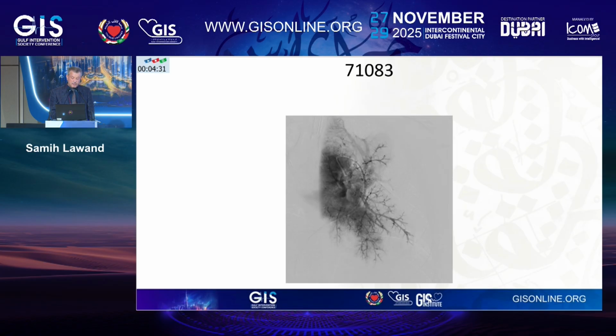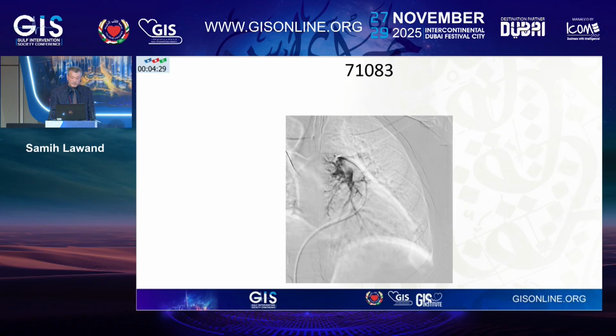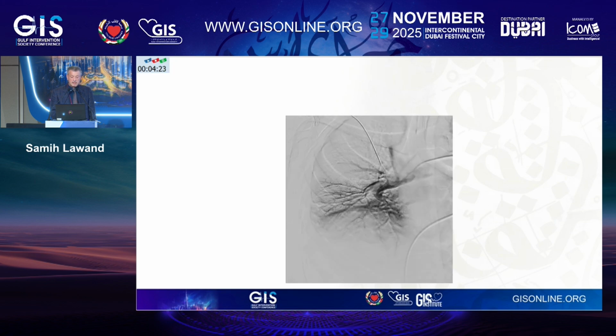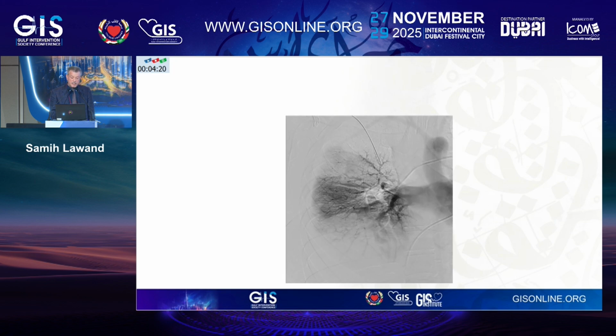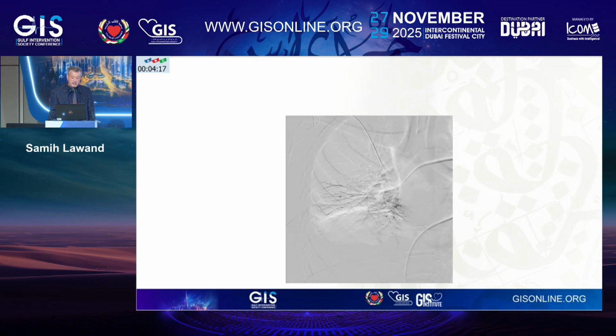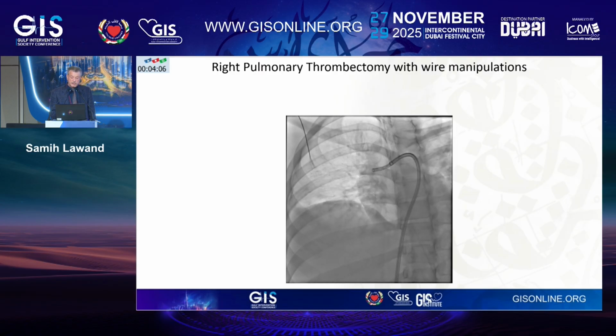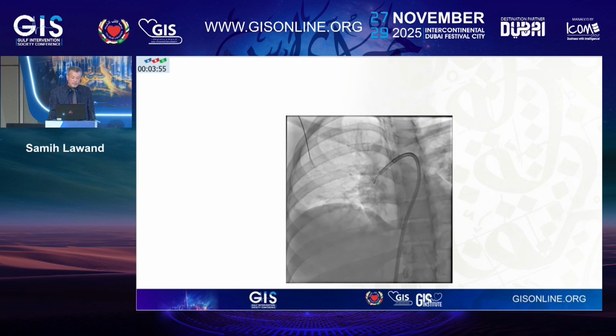The left system, you can see proximal filling defects. The right system, again, large upper, middle, and lower defects, and more definite. Practically only the middle right lung is perfused. And here I had to end up suctioning. It started immediately on the right, and it took a little effort, using the wire to manipulate and disintegrate the clots.